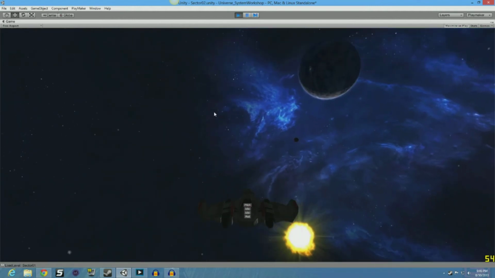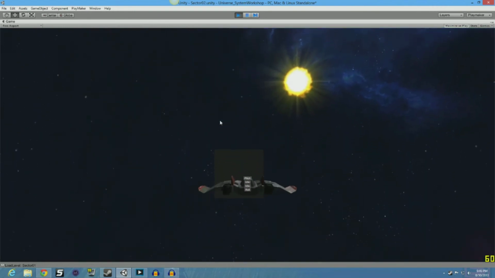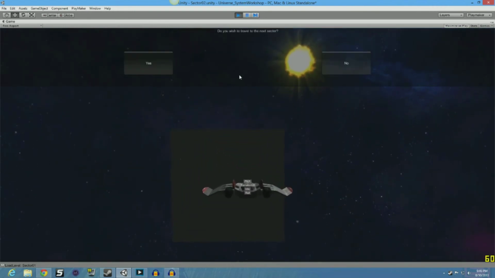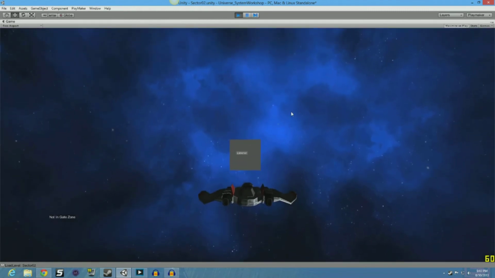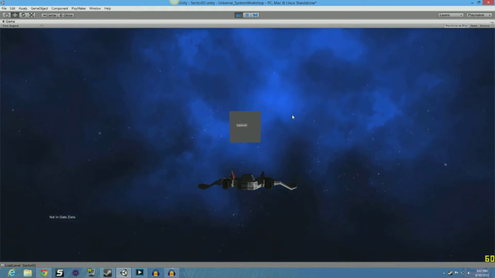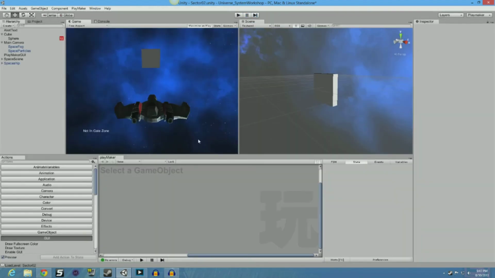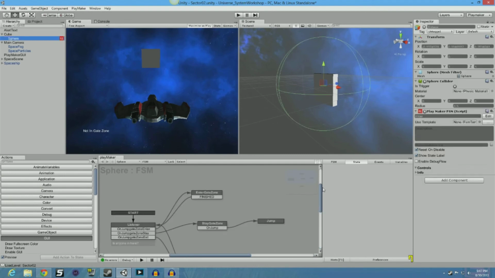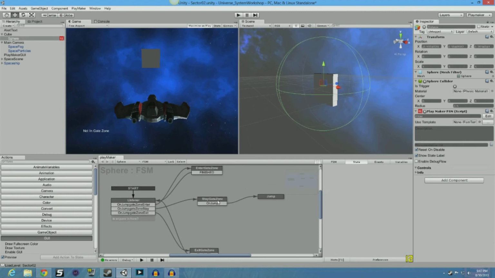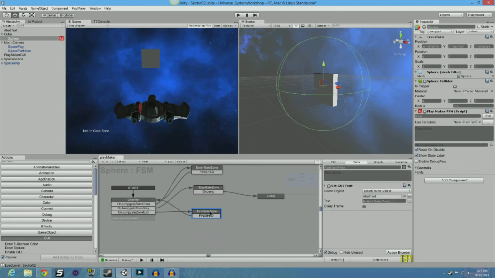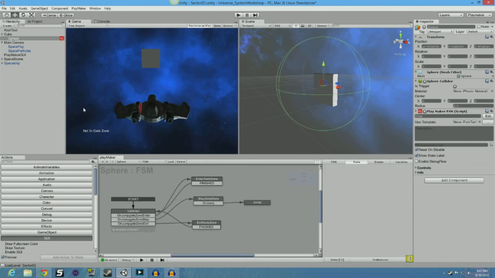So that's essentially it. And if we come back here, what we can do is we still have our old method here for approaching. Do we want to travel to the next sector? Hit yes, and now we're back in sector 02. So I'm extremely pleased, because this is one script, one state machine right here that will handle essentially all of my Jumpgate needs. I will just have to make the UI a little prettier, but for the most part, this does absolutely everything I need it to do.